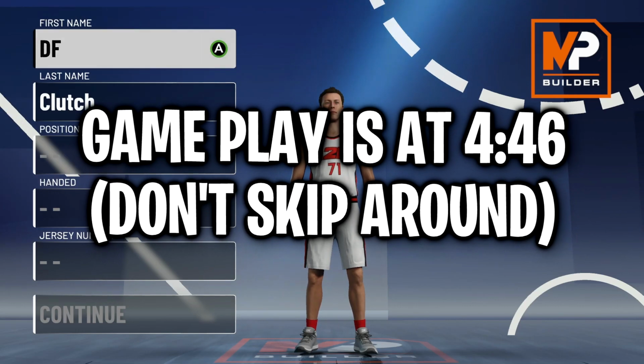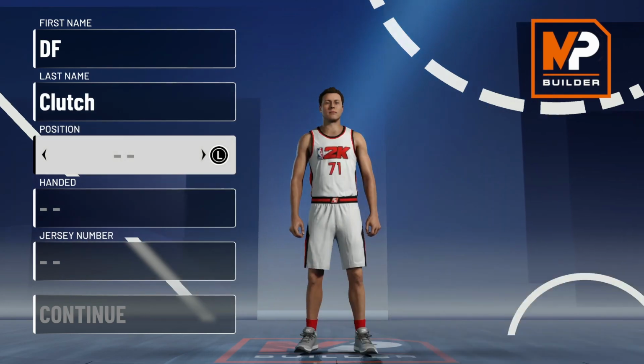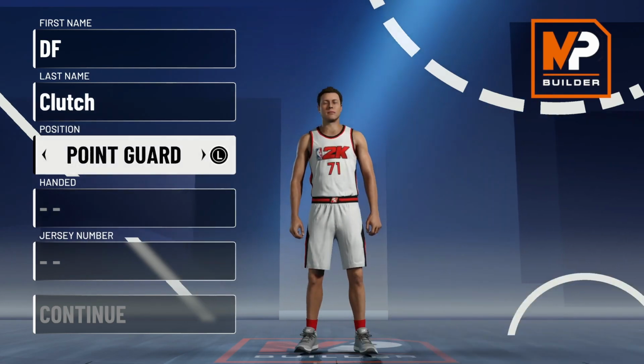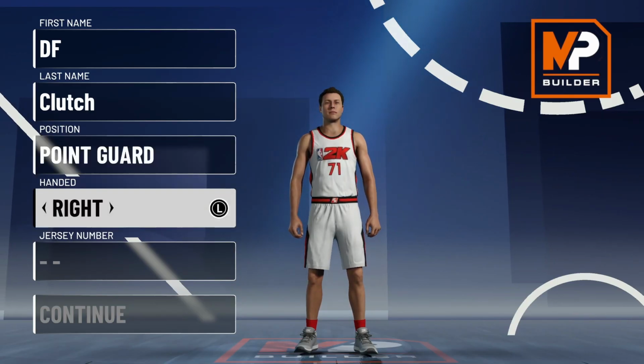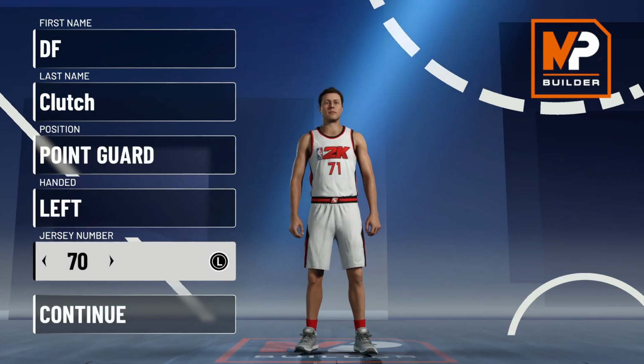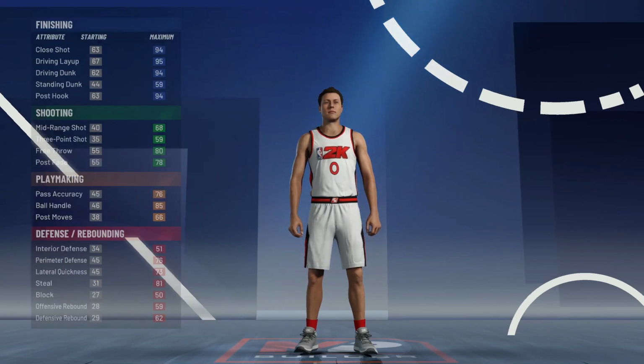Alright, so now it is time to create this build. Obviously, you want to fill out your first and last name, and now it's time to pick our position. The position you want to be is a point guard. Obviously, I've seen some people making shooting guards, but I think point guard is the best. Now you pick your hand and your jersey number. You can do whatever you want right there. It doesn't really matter at all, but let's continue on.